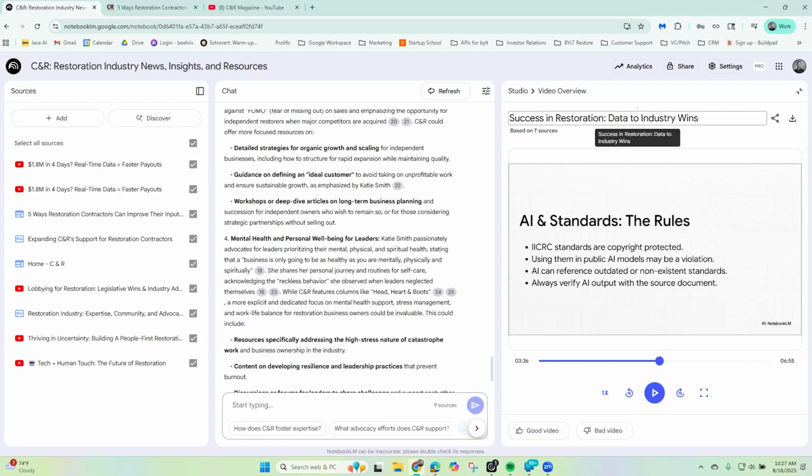I don't know. I think a lot of people put their data out into the world, and now they're wishing they wouldn't have. They wish they would have kept it locked up a little tighter. The IICRC did a pretty good job of that. But again, there are other ways to make money off of it and still have the data do good things. They need to be working with AI and not against it, because fighting it is not going to help them.